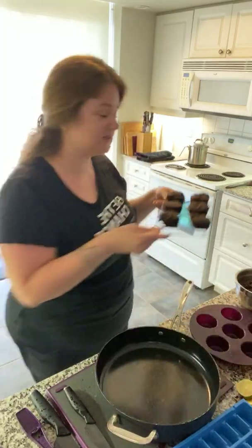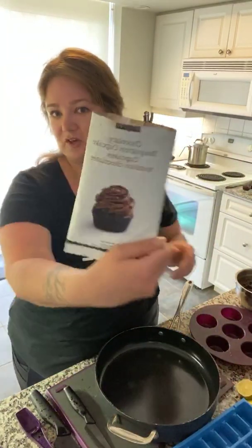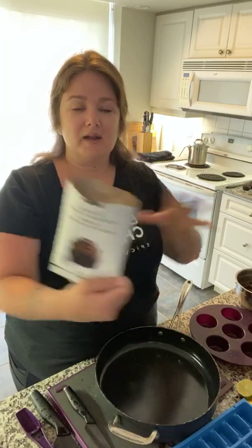So these are the first 6. Basically, it's a simple chocolatey cupcake. That's all they are. They come in a package. They make 12 or an 8-inch round pan, and they're gluten-free, dairy-free, and vegan, so they're pretty awesome. What's in here is rice flour, cornstarch, organic cocoa, organic cane sugar, modified tapioca starch, baking soda, baking powder, sea salt, and coffee powder.